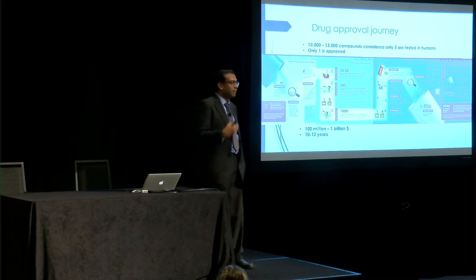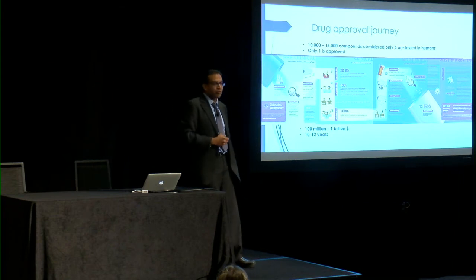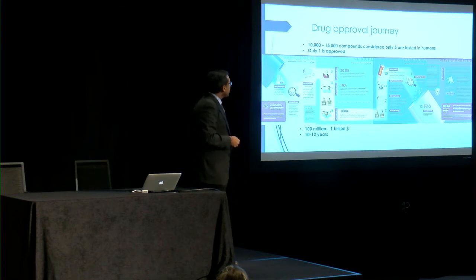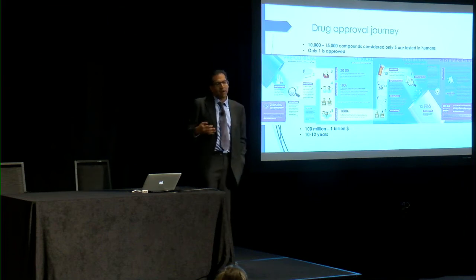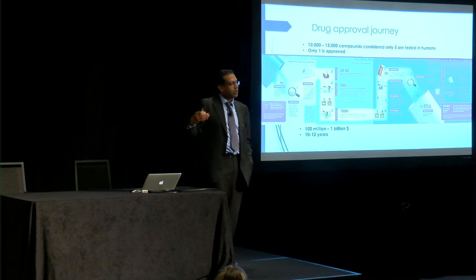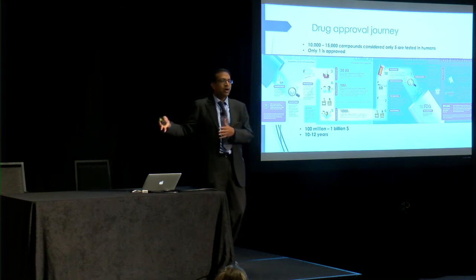So if you have a phase 3 which is positive, then you can go to the FDA saying, hey, this drug's phase 3 trial was positive, so that means we should get an approval for this drug. And even after that, there's a long process of finalization and getting to the market. And then after that, there's phase 4, which is sort of post-marketing. After the drug is available to the patient, more studies go on to understand what the risks are that we didn't discover during the trial. Maybe when we give it to hundreds and thousands of patients, we'll discover there are some problems in the drug.